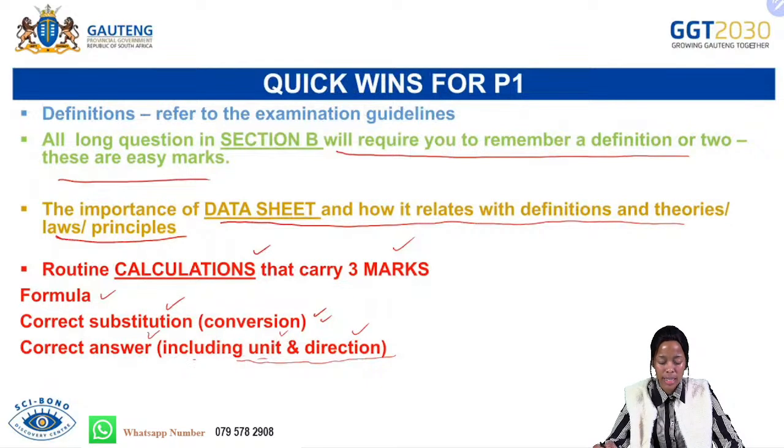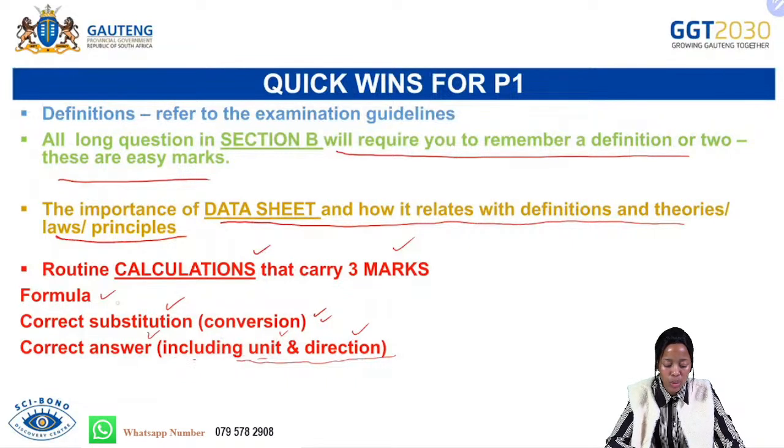What is magnitude? It's the size. But then again, if it's a scalar, if they say calculate the magnitude, it means that you need to calculate the size. If you are calculating the size, it therefore means that you need to give the correct unit as well, but then you're not going to give out the what? You're not going to give out the direction because it's a scalar.